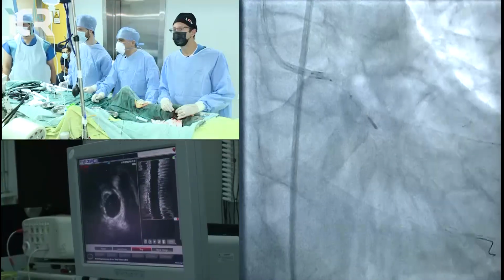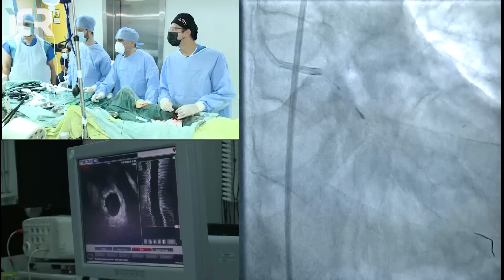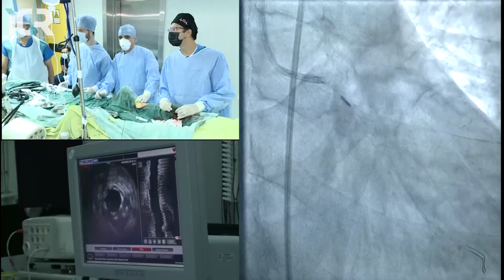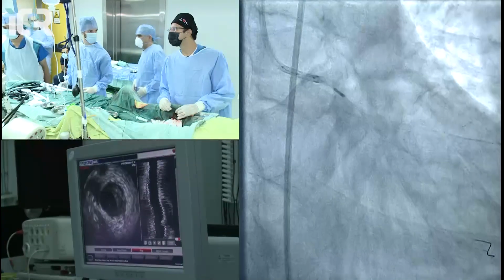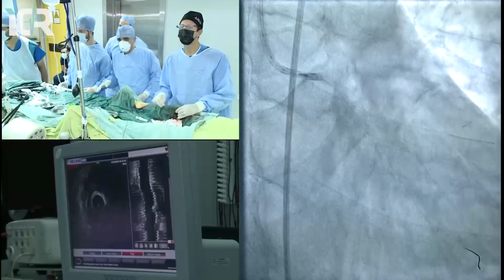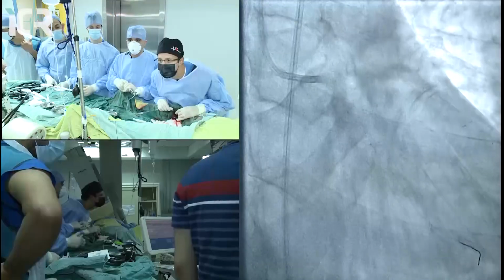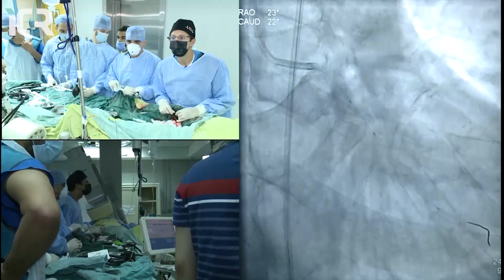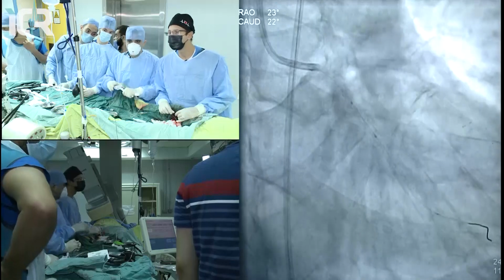This is very good. I think it's very good and well deployed. We don't need it, just the proximal part, just this proximal part, we need a 3.25 NC. So now I think we're in the proximal part. We need to go up a bit.